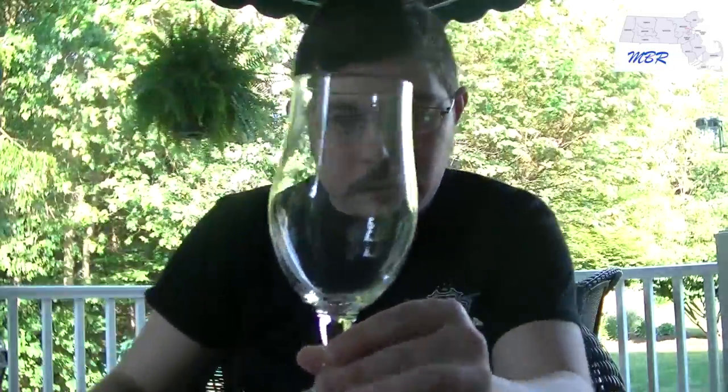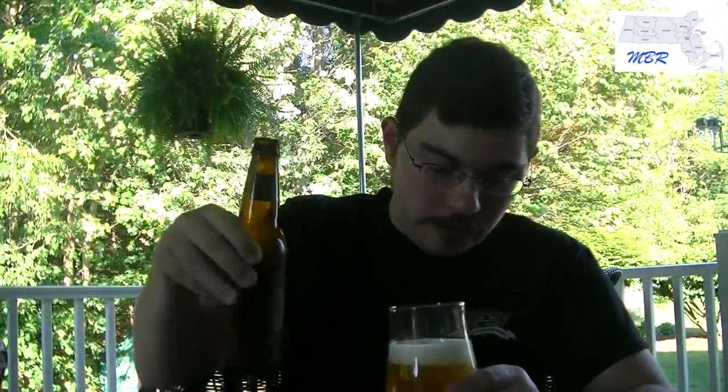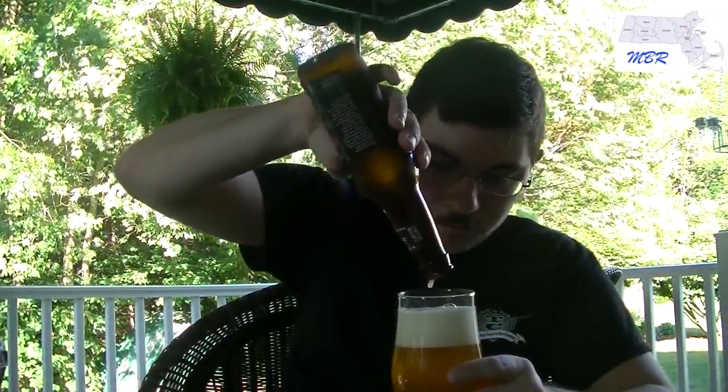I'm going to review it in sort of a tulip glass kind of a deal, no-namer. Had it before. I think it does live up to the hype, but we're going to get to that in a minute. You can already smell the really ridiculously oily and resinous hops in this beer. Just on the safe side, I swirl the bottle to break up the yeast sediment. And out comes the golden liquid.